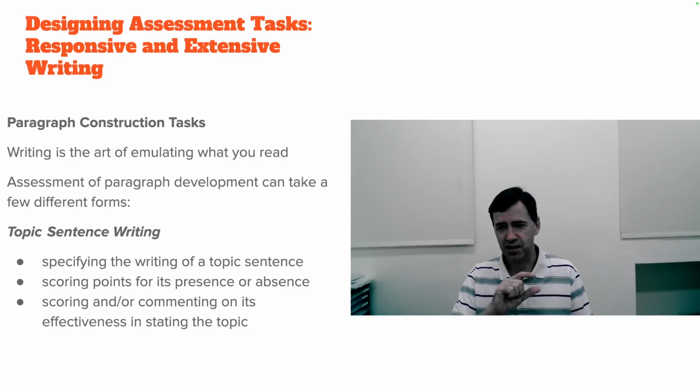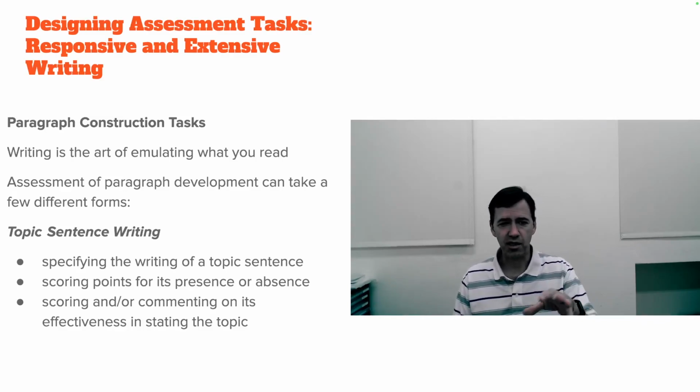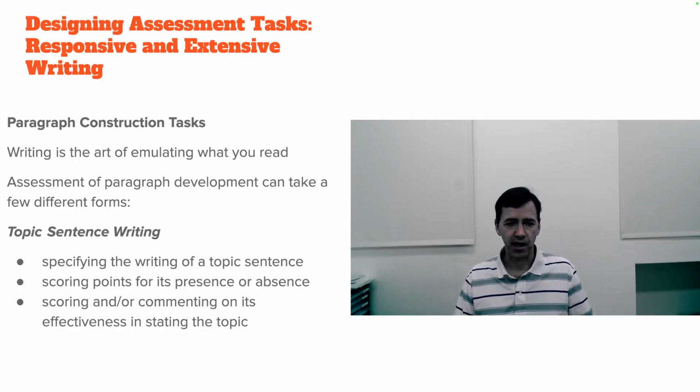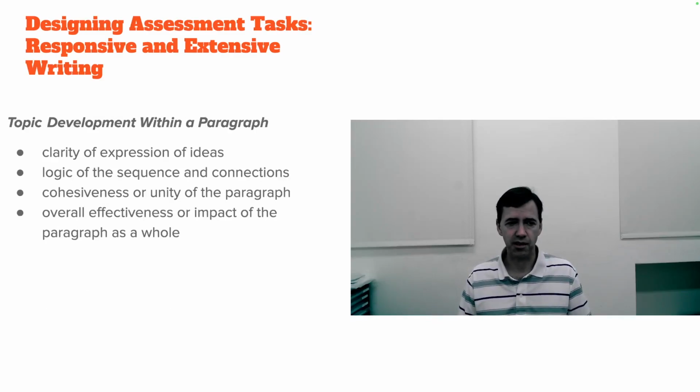that using the first sentence, topic sentence, it helps the reader to understand what the points are you're making. But you need to clarify and specify whether you want students to do that or not. And scoring or commenting on its effectiveness in stating the topic. It's not always easy to write a good topic sentence.